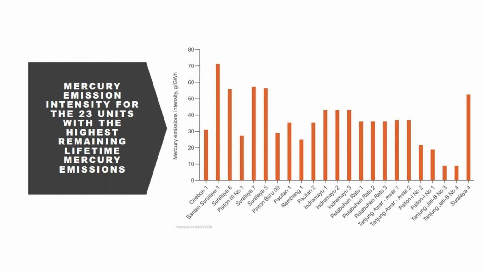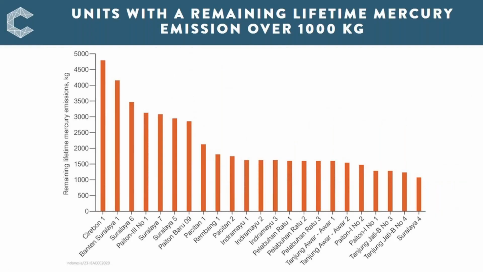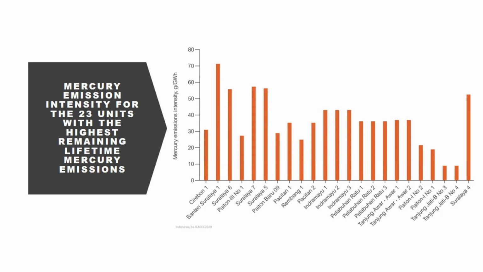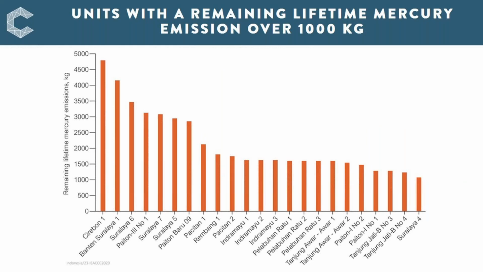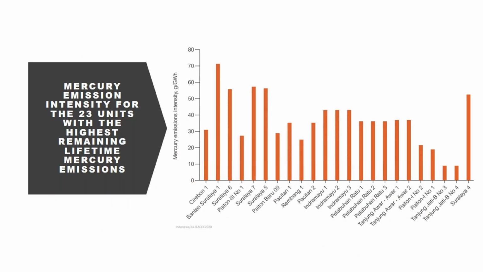So let's quickly look back. These are the same power plants as in the previous slide, in the same order. So here they're being ranked downwards, highest emitters over the remaining lifetime. Here we're looking at the mercury emission intensity, that value of grams per gigawatt hour of mercury. So as I've said before, Cirebon, if we go back, sorry, I'm going to flip back and forth a bit here. Cirebon is the highest emitter because it's a young plant. Whereas if we look at it, it's actually quite clean burning compared to the other highest emitters. It's only emitting a high amount because it's a younger plant.